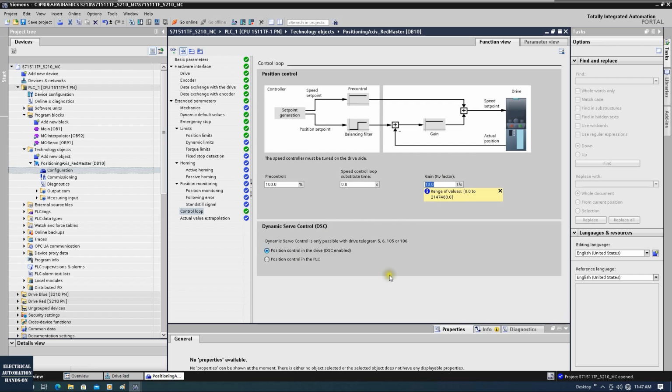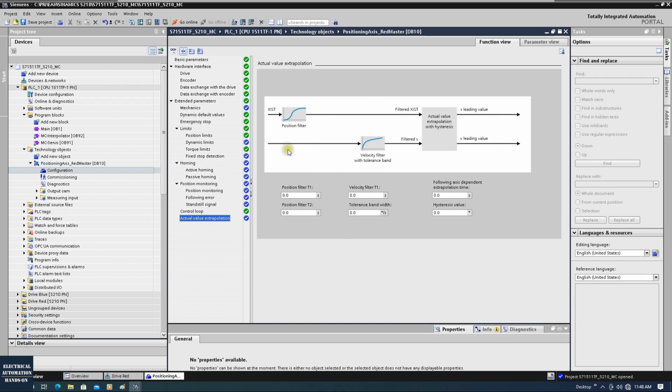And again, you can set the gain parameters for the drive, and you can tune the gain for your positioning closed loop performance. This is the control loop. The only important parameter is here. And the last thing is the actual value. Basically, it sets the filters for your encoder, and by default it doesn't have any filter setting here. If you do find your encoder signal fluctuation is too high, then you can increase the filter time a little bit. But increasing the filter time will make your positioning performance decrease dramatically. So this needs to be a trade-off. You need to be very careful with this.